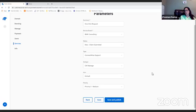There is not a level to be able to restrict that to say only these clients can see this button. So it is very important to know that going in, that whatever you create, if it's very client specific, it is going to be open and available for all of your clients to see. So just keep that in the back of your mind.